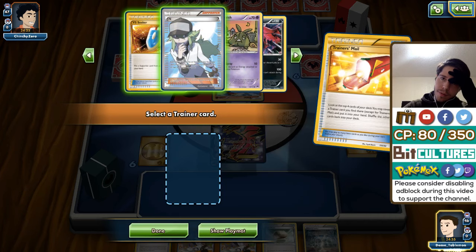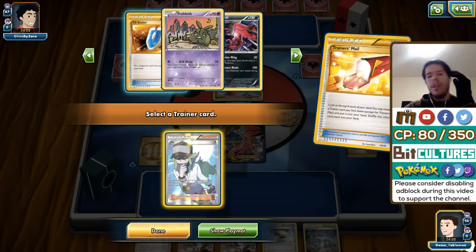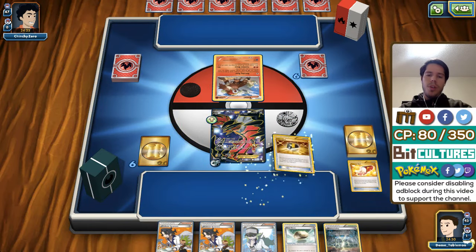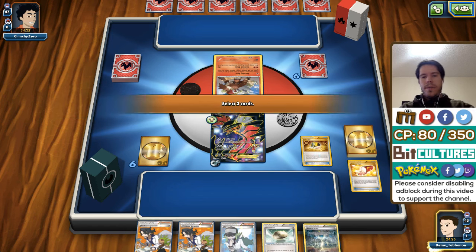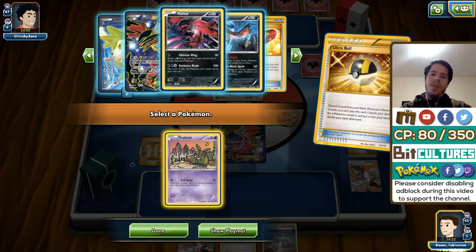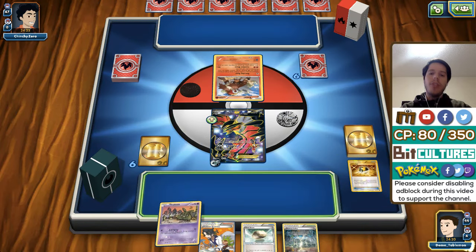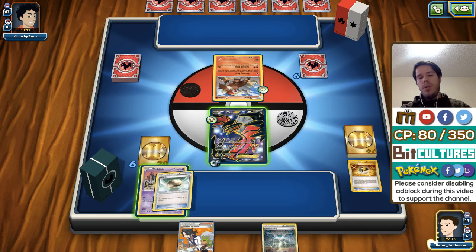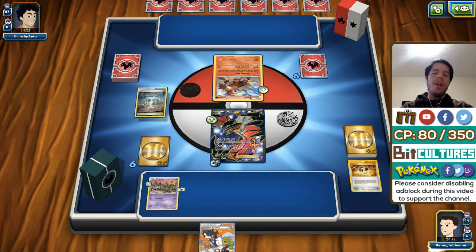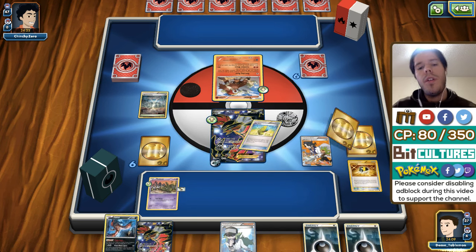Trainer's Mail finds us an N, which I will take simply because I can Will Trouble, and that way I get my choice of Porter once I find any Verse Seeker in the future. Then I'm gonna find Trubbish, because I could find Shaymin, but then I might simply draw more cards that I don't want to discard with Sycamore. So I might as well Sycamore for a free 7 cards and set up the potential Garbodor for the future.